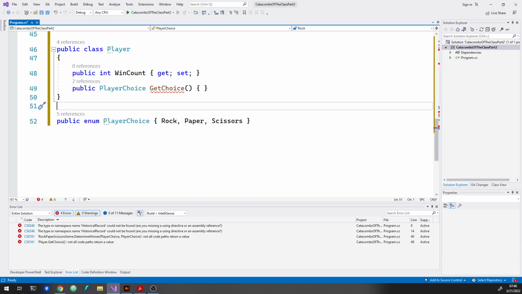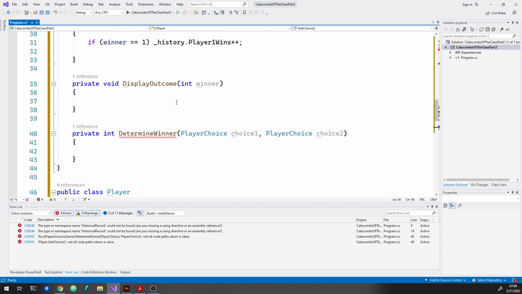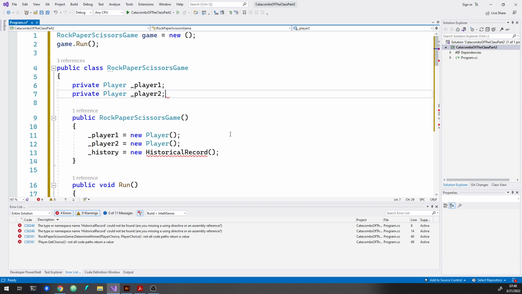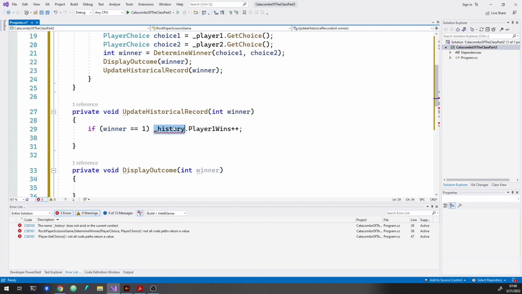The challenge actually does specifically say how many times each player won and how many draws there were. So technically, we need that. But maybe this guy, so now this can go away. And now in this case, update historical record would just be if winner, player 1 dot win count plus plus.